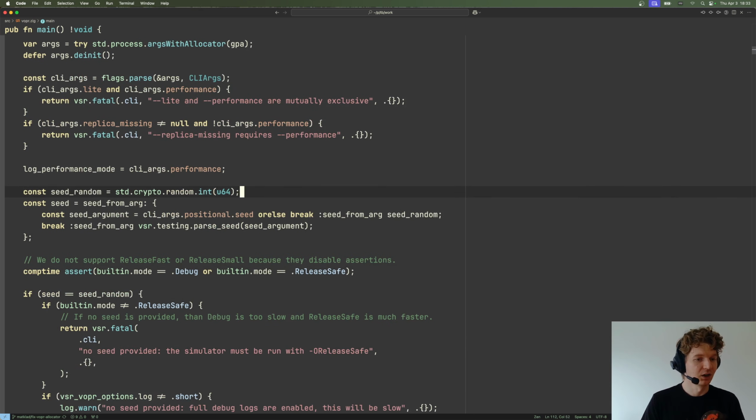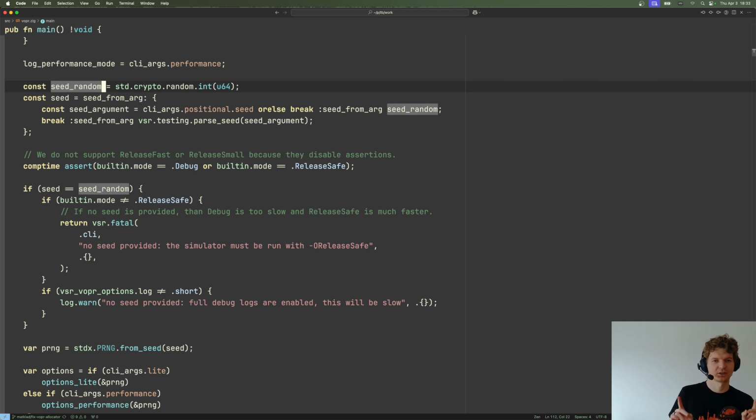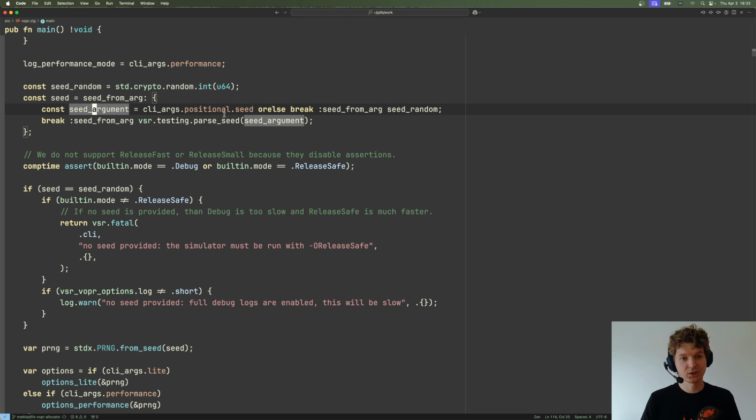Okay, now this is the seed thing. There is one interesting tidbit here. First, we generate the seed completely at random. Then we see if we have a seed on the command line, and then we parse the seed.